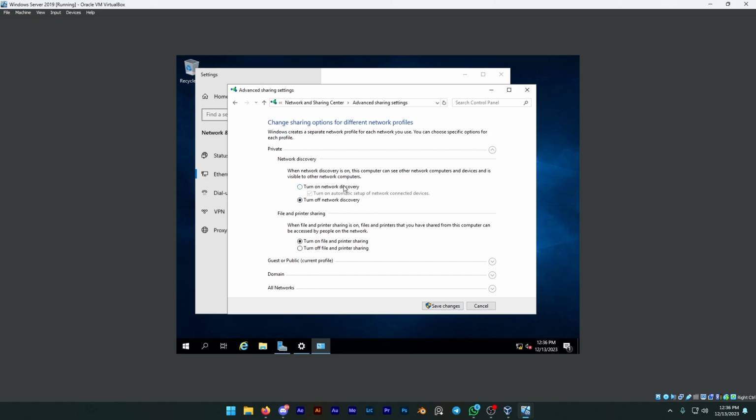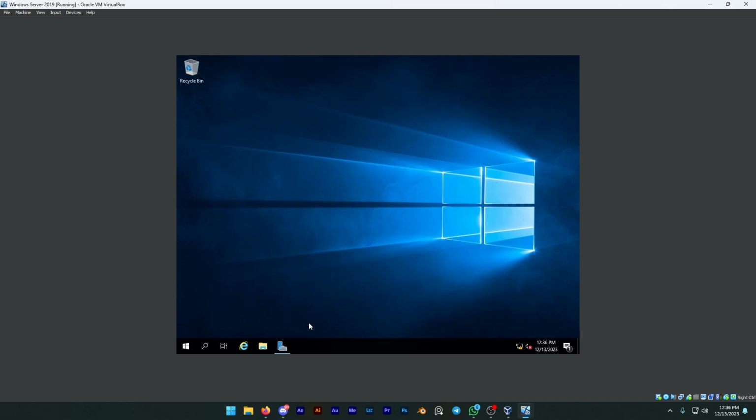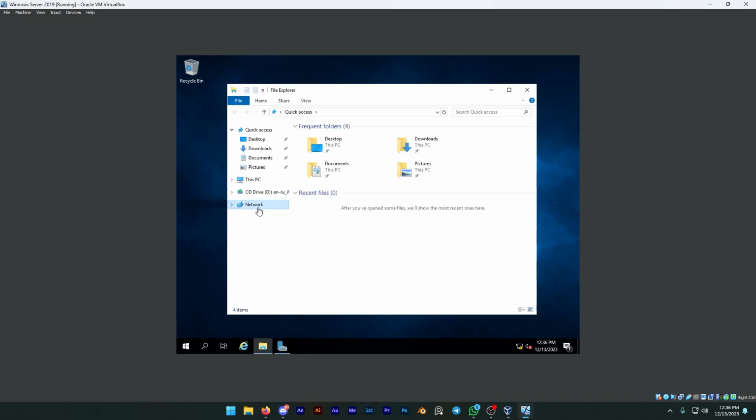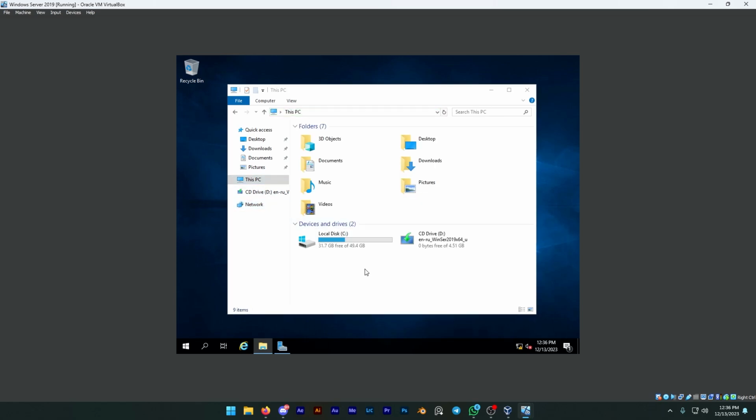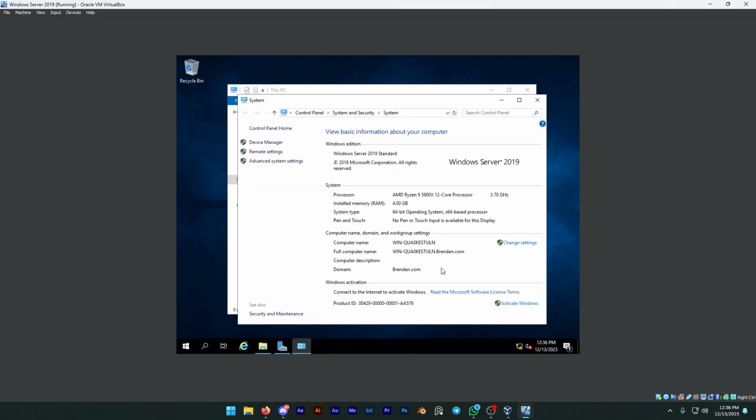Turn it back on, save changes. Go back to the network and you see this folder is empty, this PC, properties, the domain brendan.com.